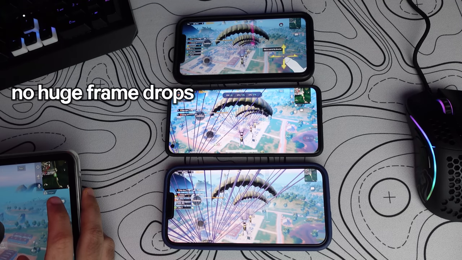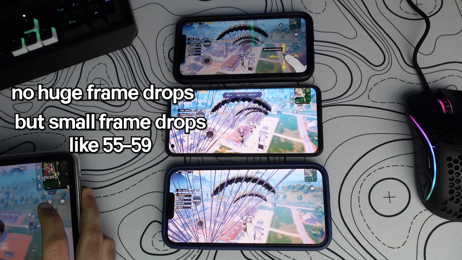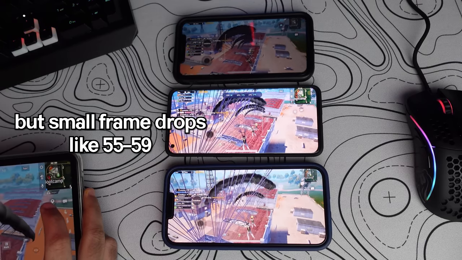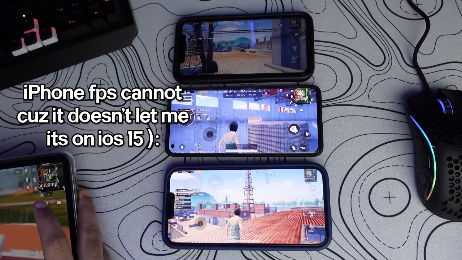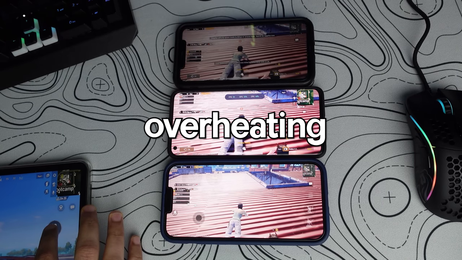Anyway, while landing in the bootcamp, I didn't notice any lag or huge frame drops, but I can confirm that there are a few frame drops from 59fps to 50fps. It's fluctuating, but on average I guess it's gonna be around 56 or 57fps. However, I couldn't measure the iPhone's FPS, but I'm sure that iPhone 13 Pro Max is doing way better than the other two phones. And also, let's talk about overheating issues.